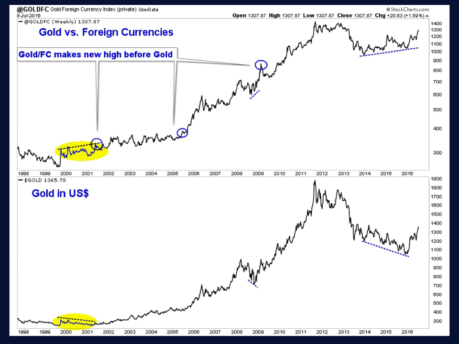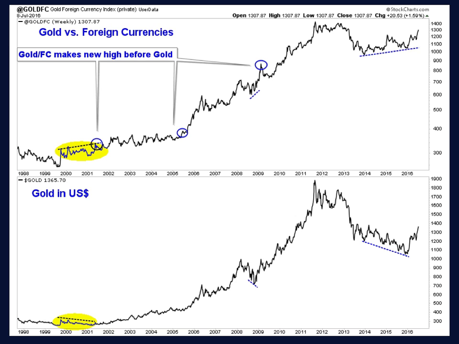And this is a chart from my book. I updated it, but the point I made in my book, as you can see from some of the annotations, gold against foreign currencies usually is a leading indicator for gold in US dollars. It tends to be a leading indicator, especially when the major trend is going up. And the gold against foreign currencies index is basically the inverse of the US dollar basket. So that's how I came up with that.